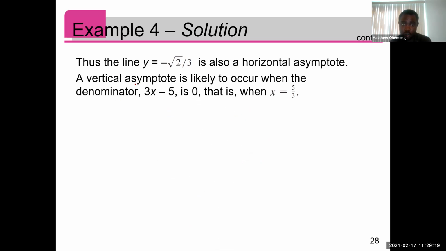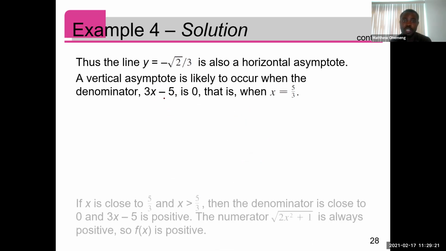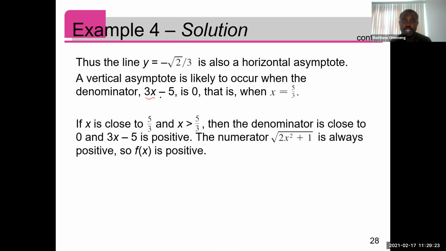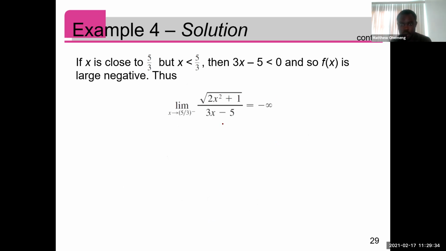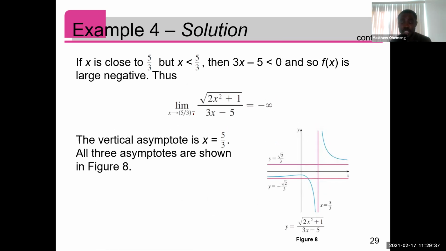So for the vertical asymptote, which is what we did first, since it's a quotient function, you find the candidate by setting the denominator equal to 0 and figuring out the one-sided limits. I think for this one, they happen to do it from the right, and from the right is giving us an infinite limit. Okay, they did it from the left, but as I said, you just need one of them. So they got a final answer of x equal to 5 over 3 to be a vertical asymptote. Now, this is the graph of what's happening. Please, any questions here?